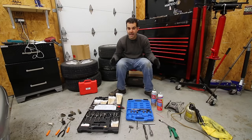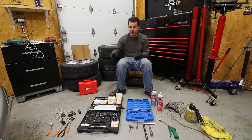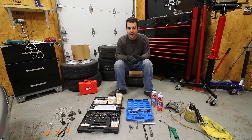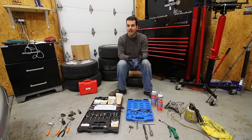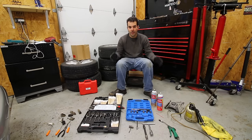It's going to be a massive expense even if you're doing it at home. If just a couple of those injectors really get stuck in the head, at the very least you're replacing the injectors because you're most likely going to damage them getting them out, and you might have to remove the cylinder head, which is no fun either. A car like this I think is worth maybe $2,000 at most if it's really clean otherwise.